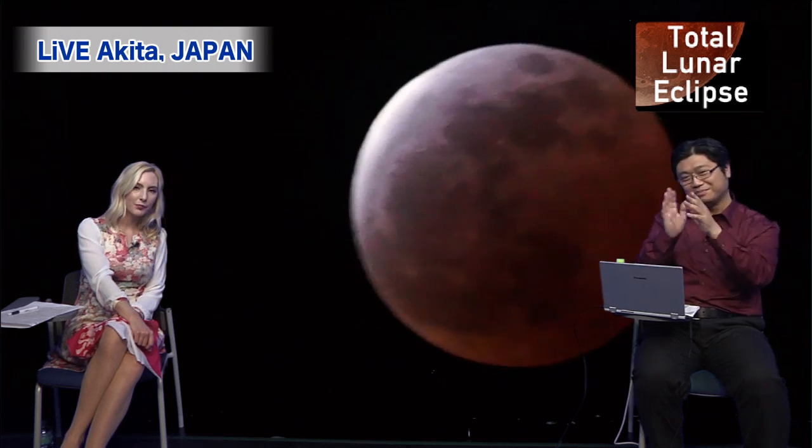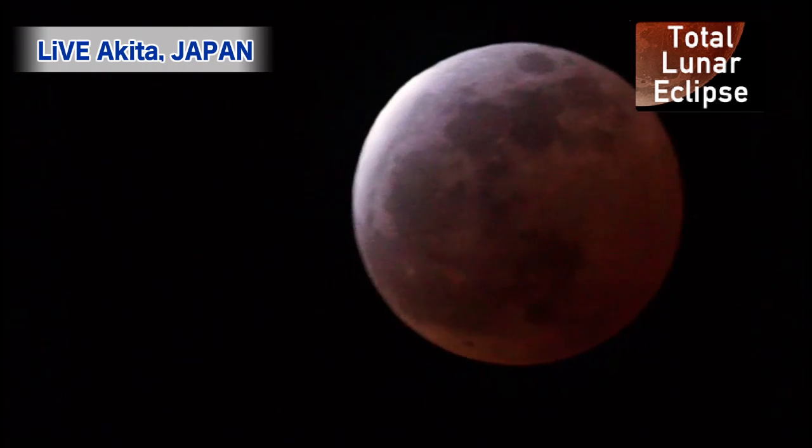I think it's almost. It might be some seconds more. Could you walk us through what's happening right now? So you can see, for example, the moon is reddish in color. It's very easy. You can observe it, especially from the bottom part, because the color difference mainly is due to which part of the Earth's shadow it belongs to.